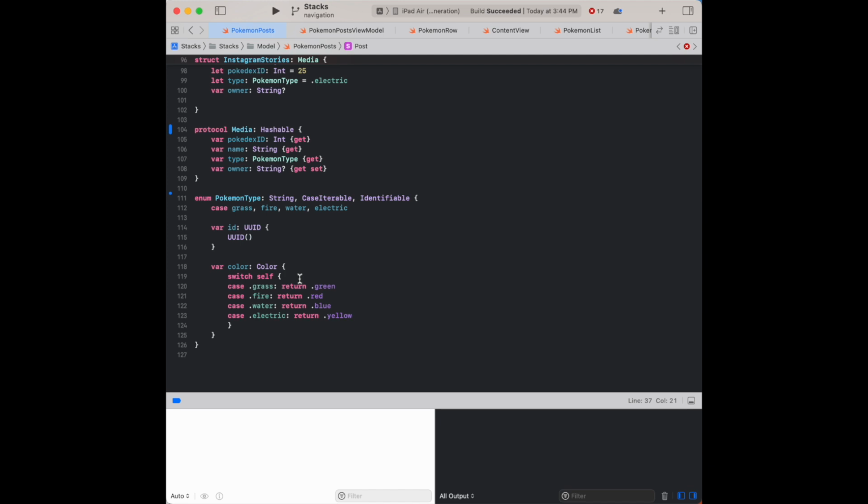There's a difference between the general type of Pokemon, which is like the video content or the Instagram story content, and saying Erica's Bulbasaur, this specific Bulbasaur, which would be like this specific video or that specific image.